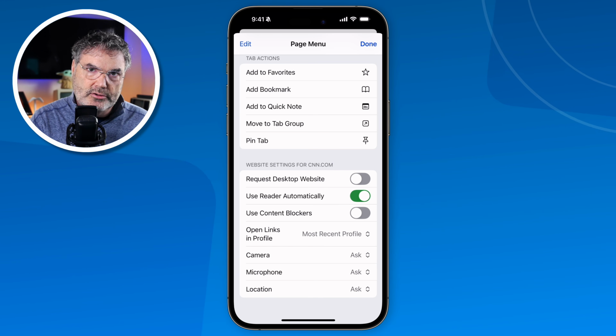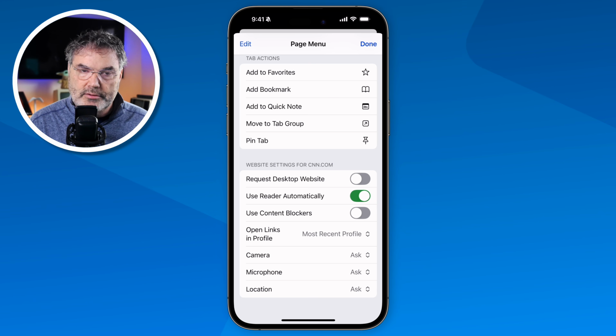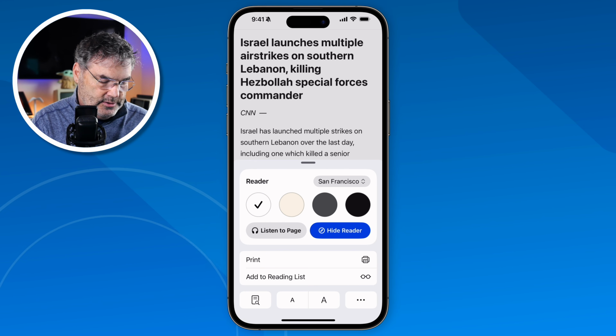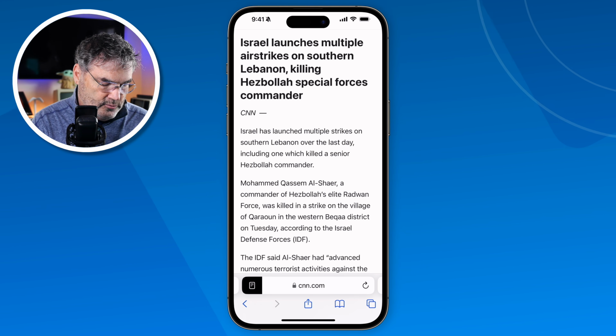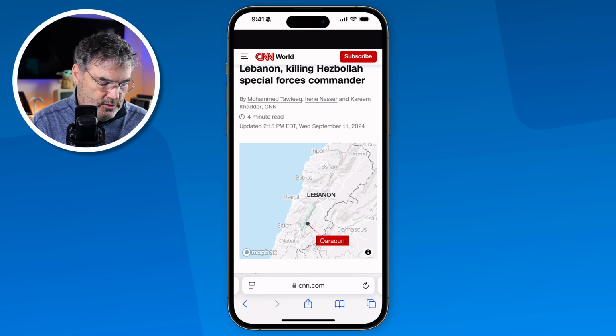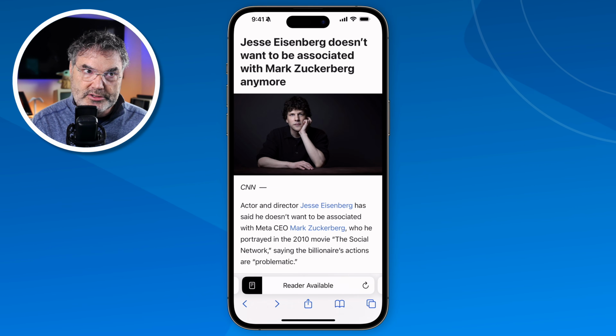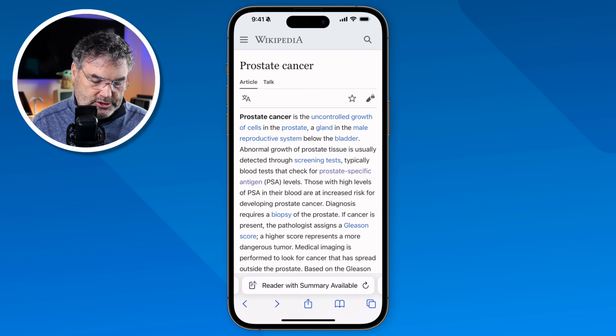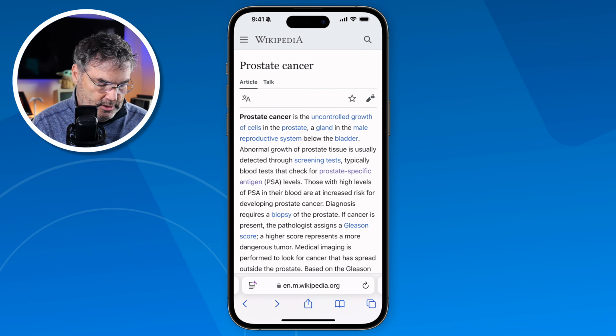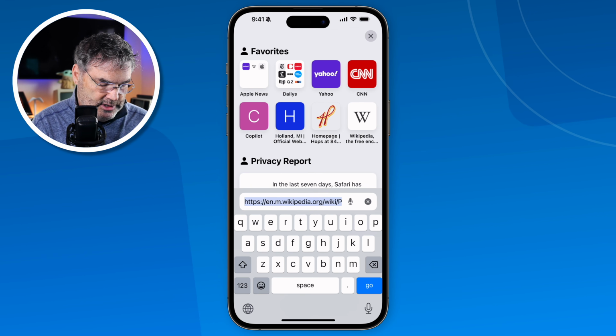But if I'm at Yahoo or any other site, it will not do that. So let's see how that works. I'm going to go out of here, and we're going to go back out of Reader View. I'm just going to go back to the main page. You can see it's automatically opening up these articles in Reader View as I'm going back. I'm just tapping on the little history button here. So let's just go to CNN.